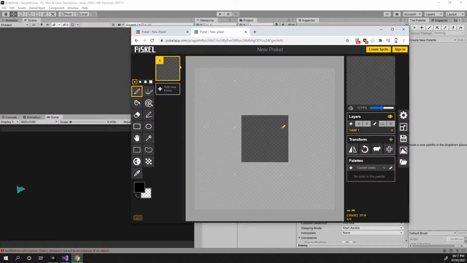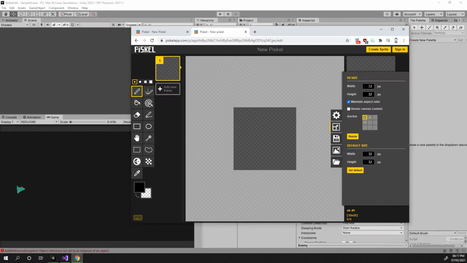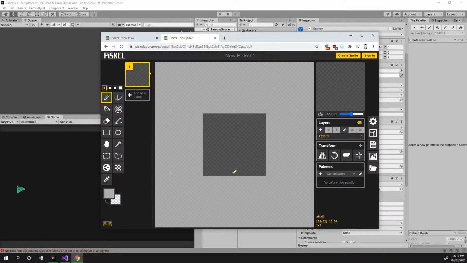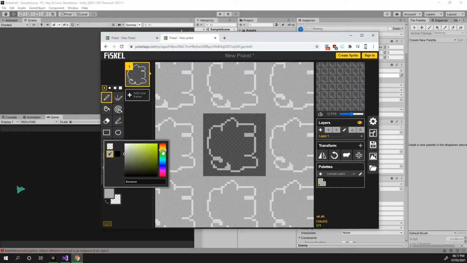So I'm going to very quickly go ahead and create a new sprite in Piskel. Let's see, I'll resize it to 32 by 32. All right, let's create a little explosion. It's going to look a bit similar actually to our projectile. So how can we make this look a bit different? We'll make it a bit more rounded. Whatever. The point again is not to make something that's good. This is just to show you how you would implement something.